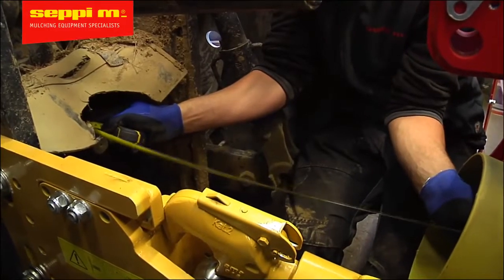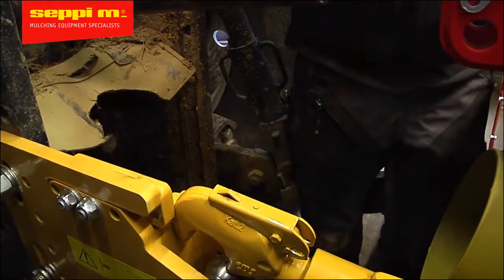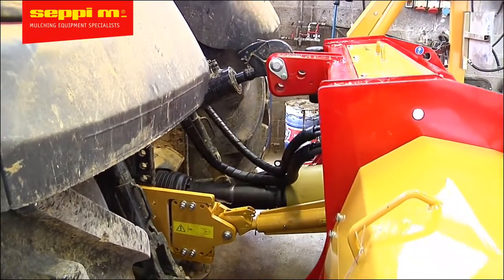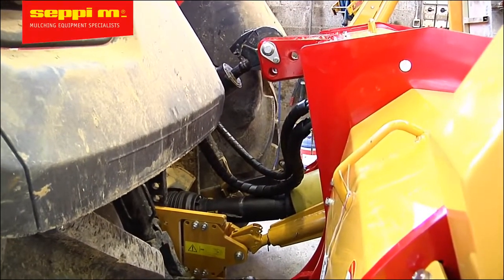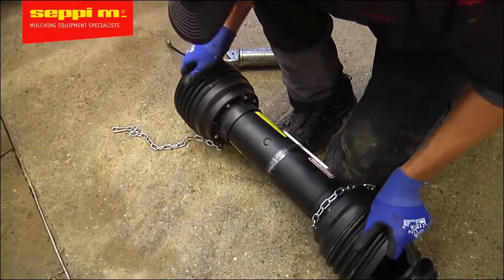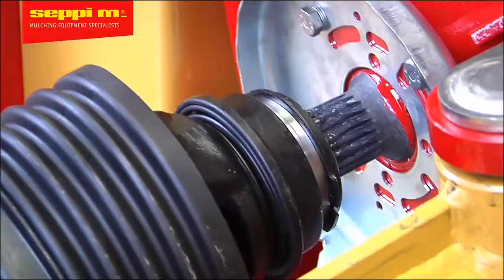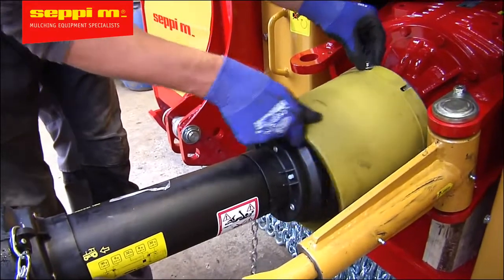Remember to keep approximately an inch of extra clearance to ensure that the PTO shaft cannot collide, even if there happens to be some movement you were not able to simulate in the workshop. Before cutting, ensure also that in this furthest position there's enough overlap on the PTO drive shaft. Fortunately, thanks to our unique ADAM system, the tubes will not travel much and it makes it easier to keep the required overlap. In this case, it wasn't necessary to shorten the PTO shaft. Now grease the PTO shaft and all the spline connections before installation. Fit the protection cover and connect the chains of the PTO drive shaft protection.